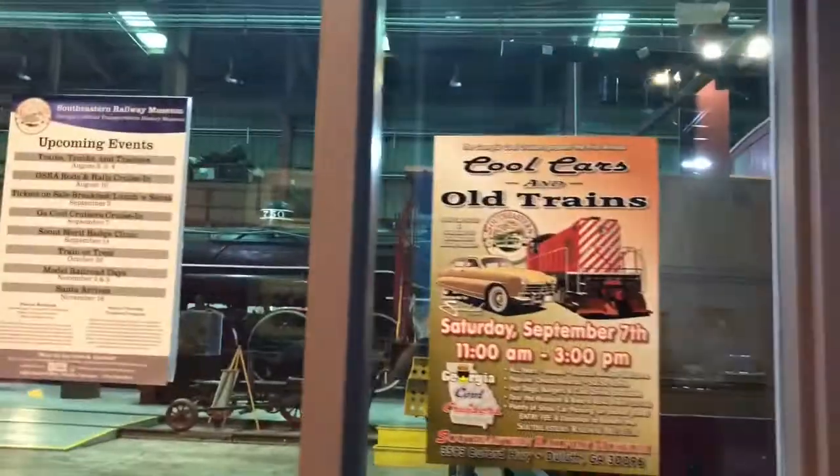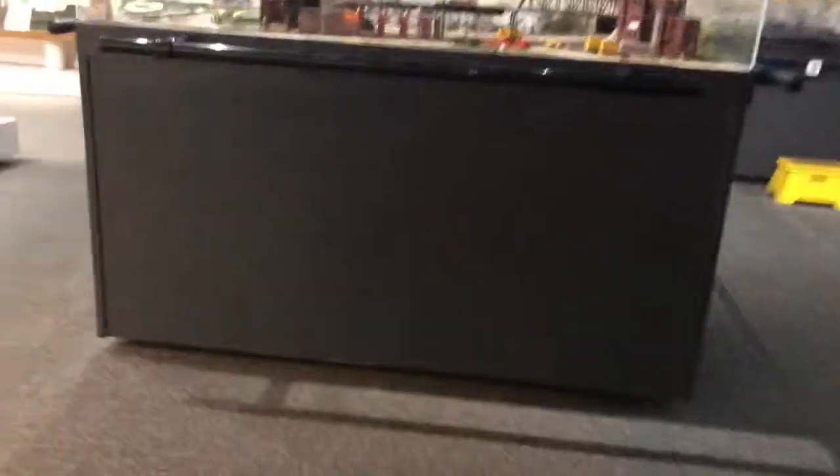This one, I think, could have been a ladder truck. This one, if I look correctly, is a COE, so the cab is over the engine. This is the radiator. The engine is not this small. It's actually under your seat, see by the huge fat flywheel. It's air conditioned. I want to head to that, but that's September 7th, so I don't know if I'll be able to come. Nice old coal yard.